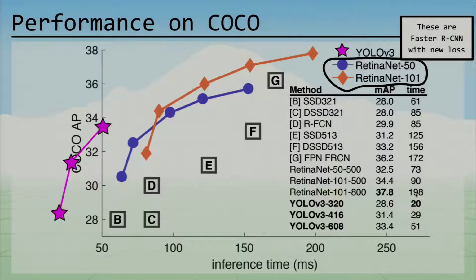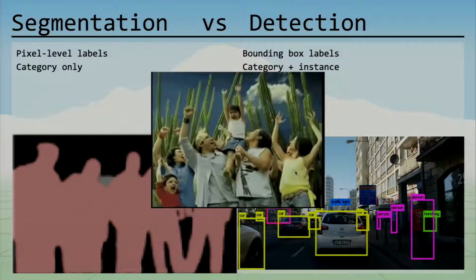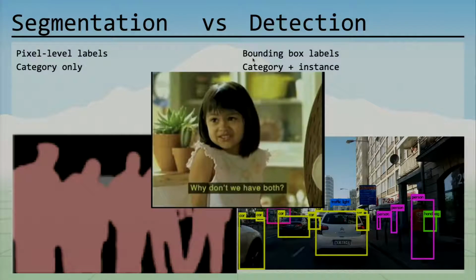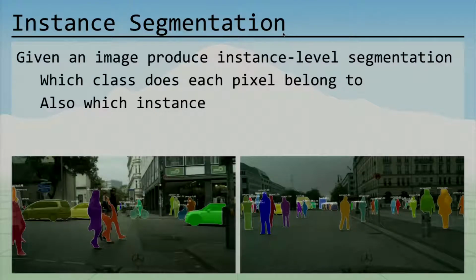So we talked about how faster RCNN performs pretty well on this data set, but why don't we start combining together some of these tasks? This idea of segmentation and detection, combining them into this idea of instance segmentation. So basically predicting these masks ourselves, similar to how they're set up in the data set.